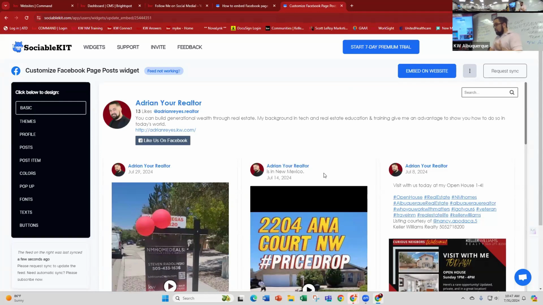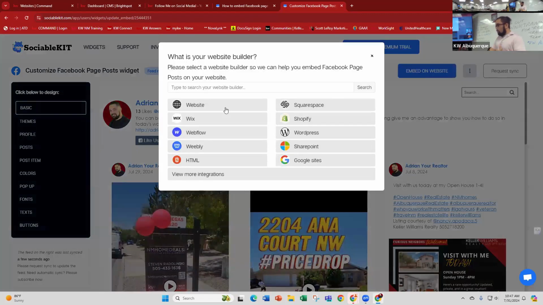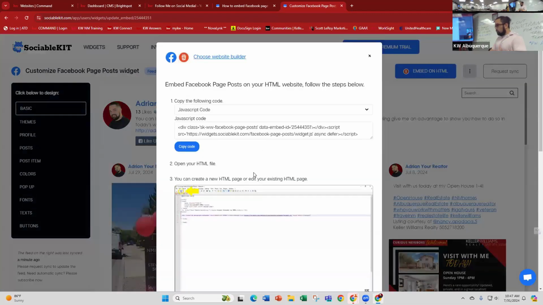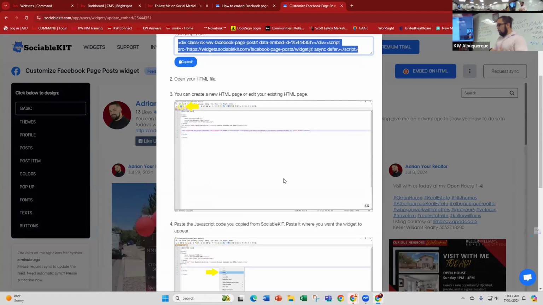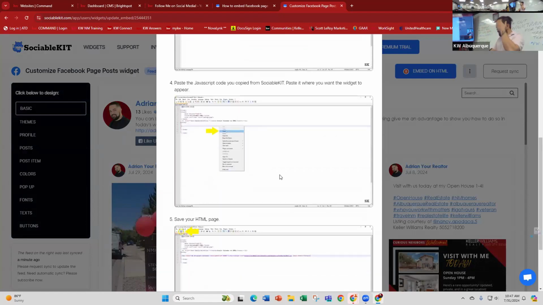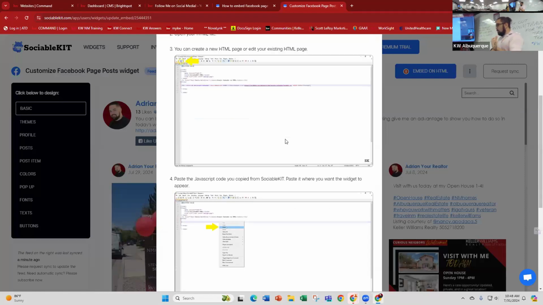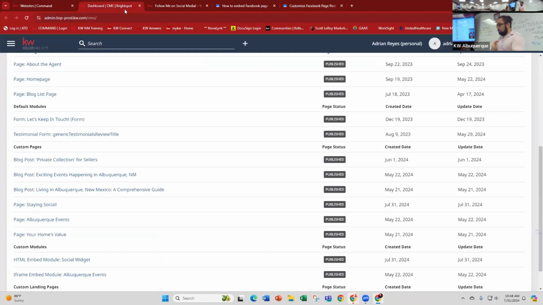So all I did was, I wanted to embed this on my website. So I just went embed on website. And all I did was just pick HTML, because for me, that's just quick, easy code to just drop into our website, because ours isn't a Wix, it's not a Weebly or anything like that. So I just went with HTML, copy code, right? So once I copied the code, then it gives me some instructions on how to go about doing this. These didn't really apply to our website editor, so I just copied the code and then I went back to the editor.